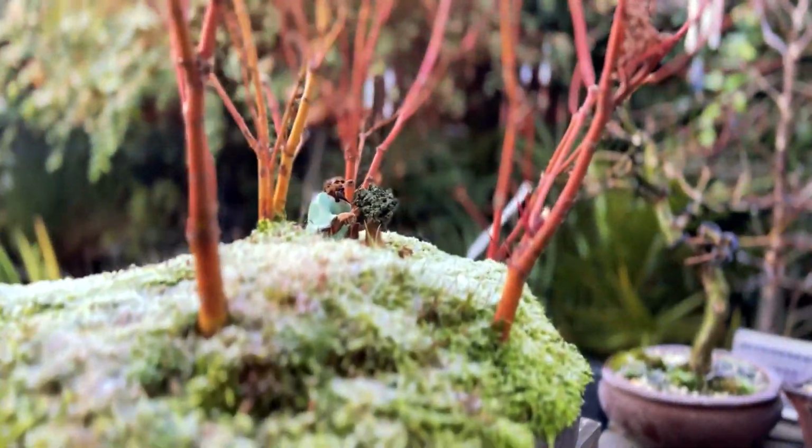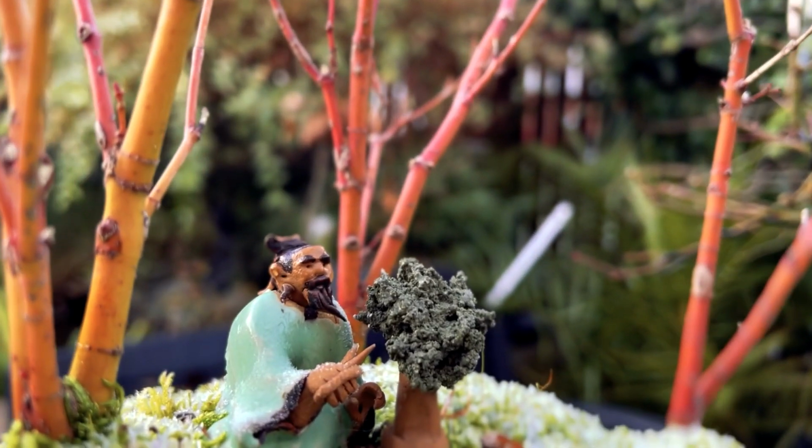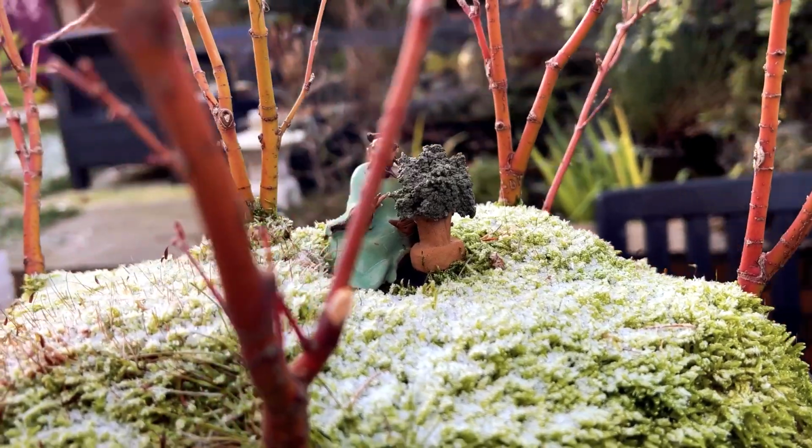Also, you want to give the tree plenty of time to develop that second flush of foliage before the onset of autumn, when the leaves will fall, and that again allows the tree to recoup some energy before it goes into dormancy in winter. If the defoliation is performed too late in the growing season, the tree may not have enough time to recover and harden off before winter, which can result in damage or death.